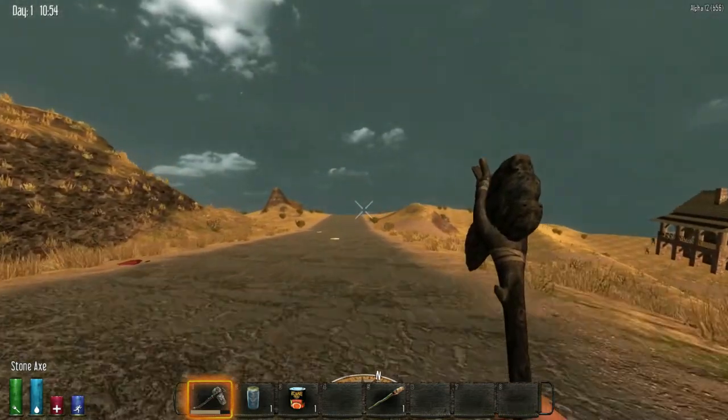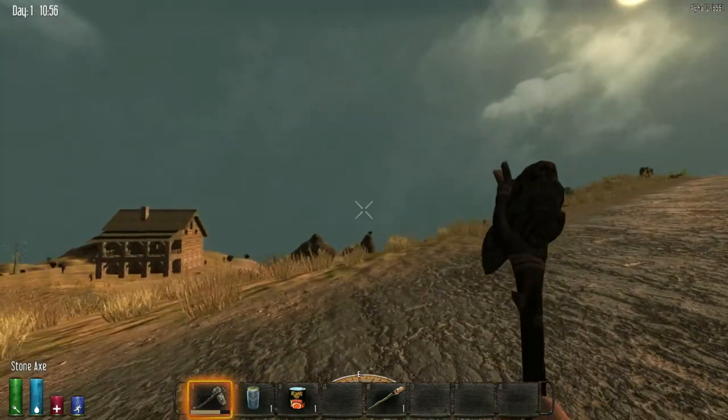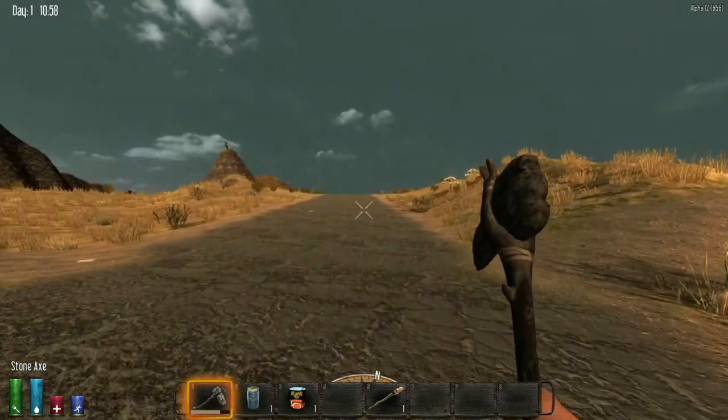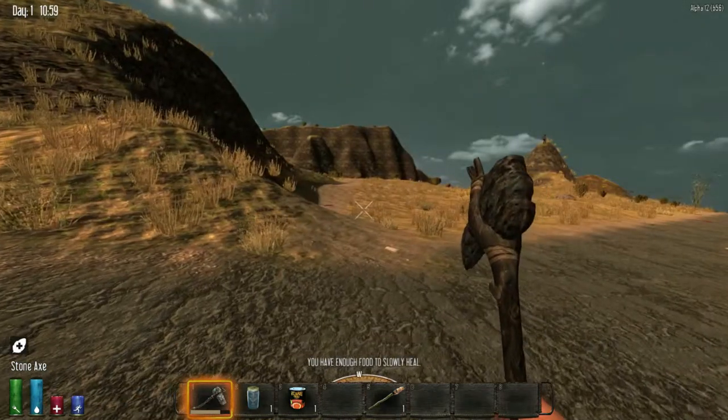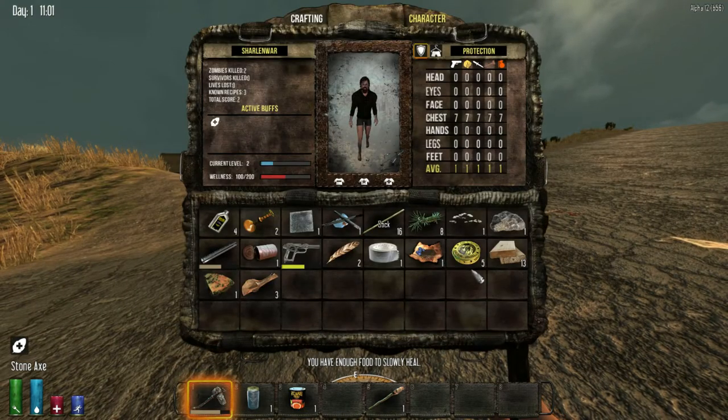Oh, look at that. There's a house here. So let us run down here. Let's fight over that. That's a new prefab that they added. I really like this new way with these paths. So that's cool.